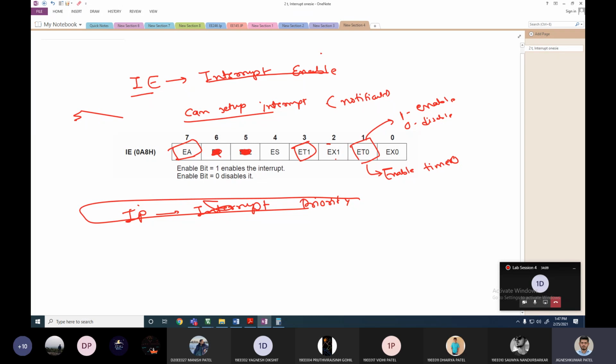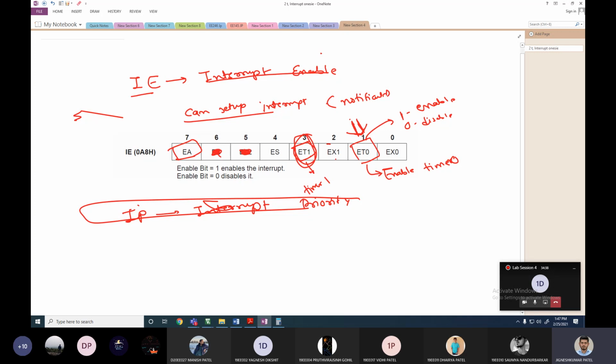Okay. Same way for timer 1, this bit is there. This is a bit for timer 1. If I write 1 here, timer 1 interrupt service routine will be enabled, and if I write 0, it would be disabled. So if you are dealing with timer 0 and you want your timer 0 interrupt to occur, what you have to do? You have to write 1 at this place. If you are dealing with timer 1, you have to write 1 at this place. Those two are different places.